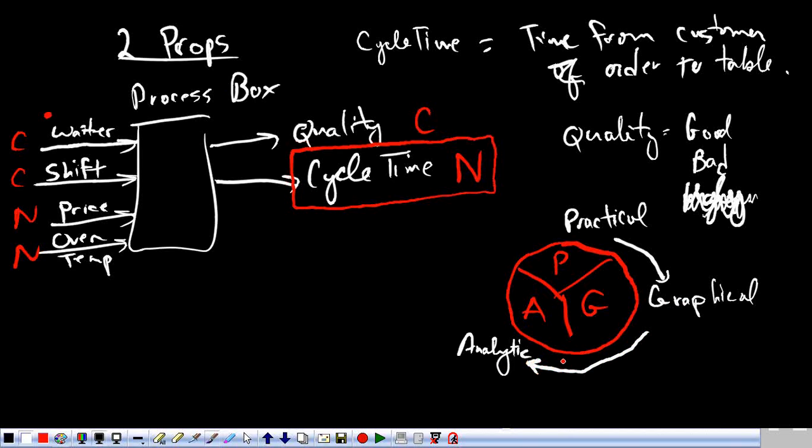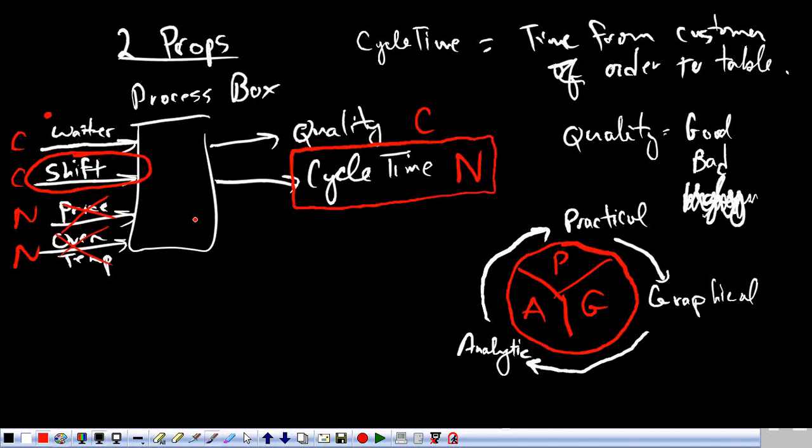The third thing is, if we see something in the picture, we're not just going to take it as true, we're going to actually back it up with a calculation. And finally, once we've done that, we're going to come over here and make a conclusion. Okay? And then convert that into something practical that we can do with that. And in doing so, when we cycle through all these different things, let's suppose we started from the bottom, we're going to mentally cross these off as, no, we looked at it and there's no real relation, and circle things that we find that there is a relation.